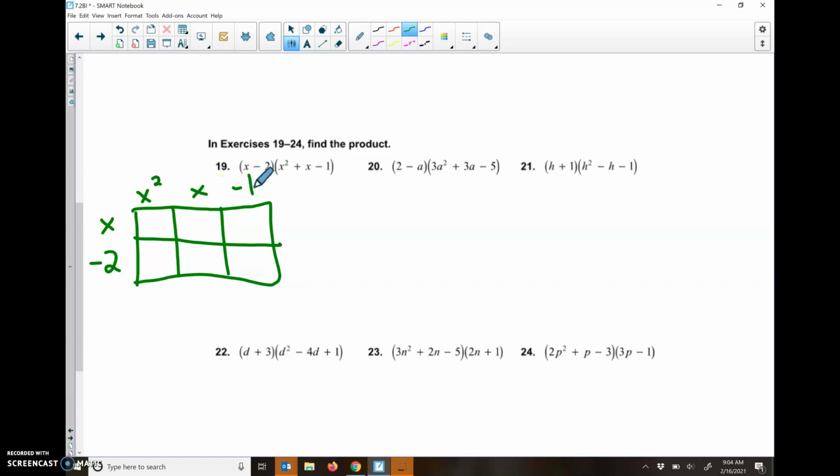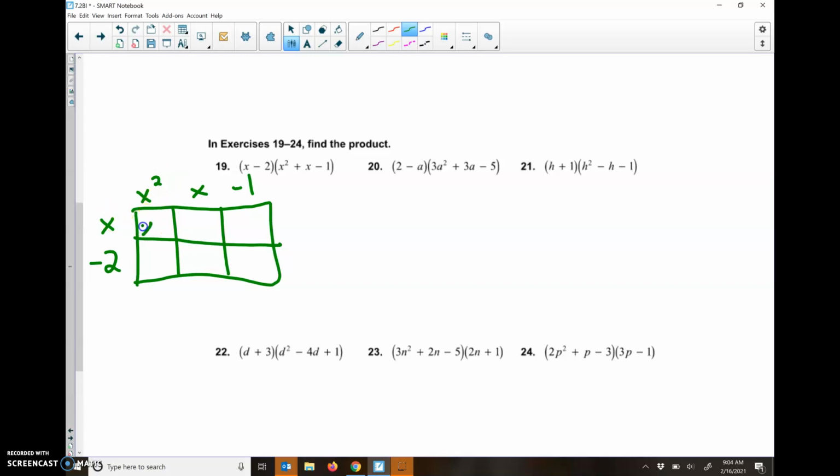And if you leave a box blank, you know you messed up somewhere because there should be 6 things that you're multiplying. If it's a 2 by 2, there should be 4 things that you're multiplying. So especially some of you that like to do this in your head and skip steps, I really like the Punnett square because you'll know right away if you skip a step because a box is empty.